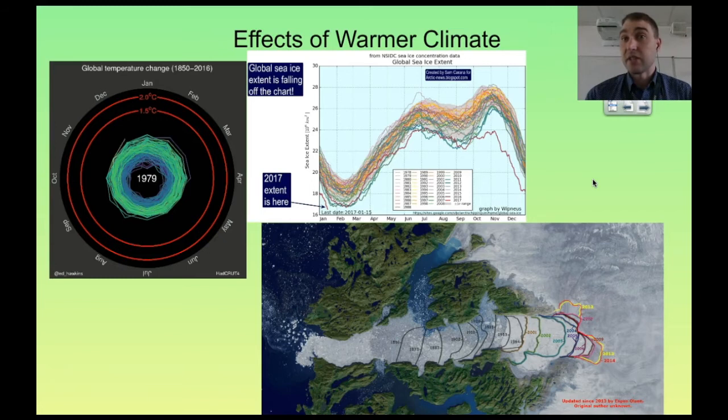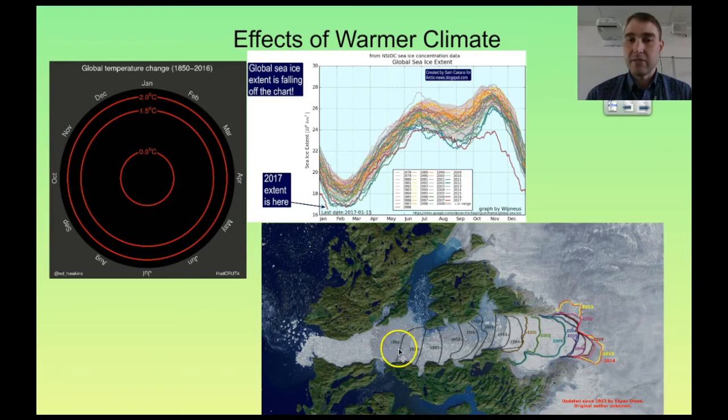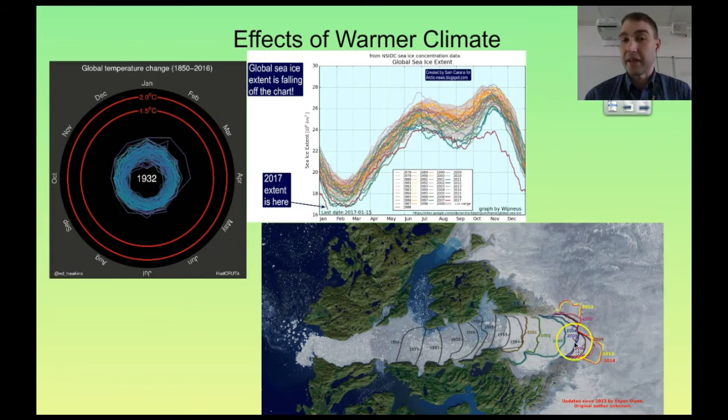Another effect is that glaciers are retreating. A lot of water is locked up in glaciers. Fresh water is locked up in glaciers. And you can track what's happening to a glacier by taking photos for example or mapping where it goes to. So here's a glacier. We have where it was in 1850 and where we have where it is in 2014, 2013, 2014. And we can see over that 150 or so year period the glacier has retreated far and far back away from the coast. And that's due to melting. The glacier was here. That water that was there is melting away.